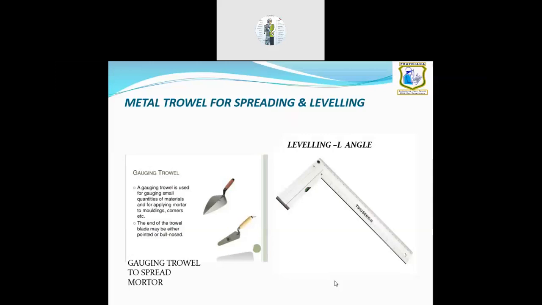So you have to have accuracy of mortar laying, otherwise you will end up spending more mortar quantity during construction. That's why checking and marking with the instrument is very much essential to save material cost. If an additional layer goes, it will kill your money. 10 square meter, 100 square feet, is the area it can cover. 1 cubic meter of mortar costs around 8,000 rupees. Imagine: 8,000 divided by 100 square feet, how much is that? 80 rupees will go for 1 square foot. If you do more area, you will lose a lot of material, which is a waste of money. So while doing a contract, all this should be taken care of when you are doing your own work.